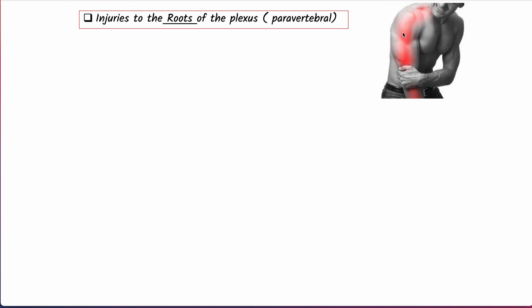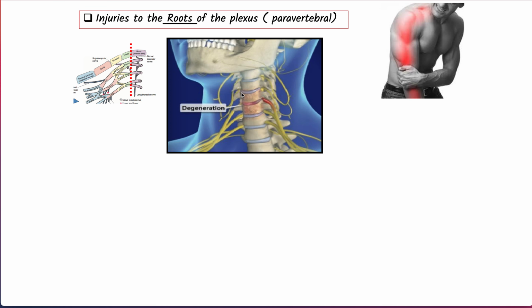And see what happens. The injury is occurring at the root level, and that is located in the paravertebral region. If you look at this brachial plexus, this is where the roots are. So the injury is occurring somewhere here in the plexus, and look at the side view of this person, look at these vertebral bodies. They are causing a compression. There are various reasons. Look, there are degenerative changes. There are other issues, disc herniation. So now this nerve root is being compressed, and as a result, we have a classic presentation.